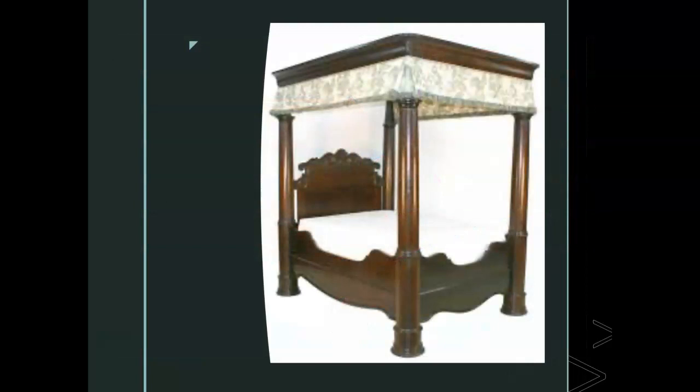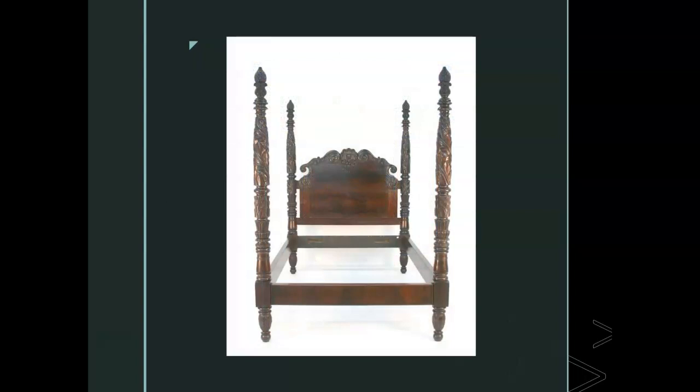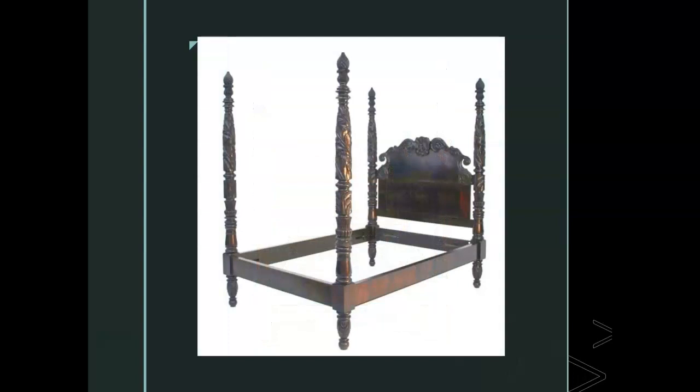This was made from mahogany, and the majority of Brejean's work is made from mahogany. This is also a bed made and designed by Brejean, called a New Orleans Empire canopy bed. It was signed and actually auctioned off — I think on eBay. It was estimated at $8,000 to $12,000, and this was about 10 years ago. Here's another mahogany tall poster bed, or as we call them, teaser beds, from the late American classical period, circa 1840. This classical furniture was very popular in Louisiana in the 1830s with the decline of the ornate French Rococo design.